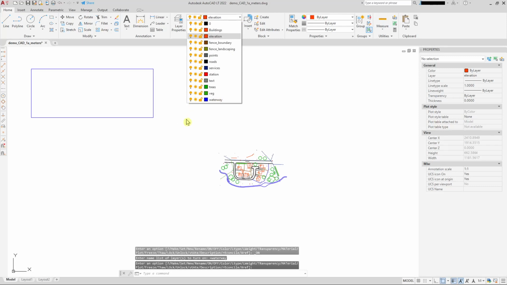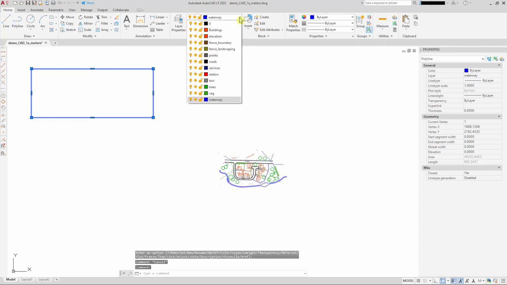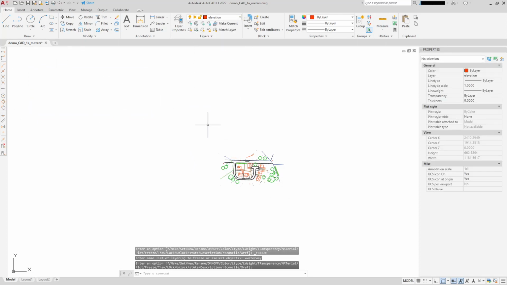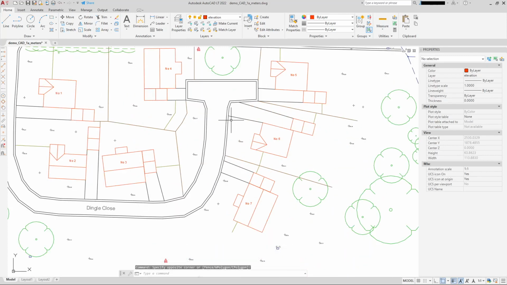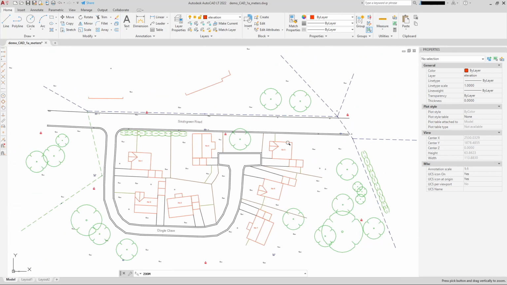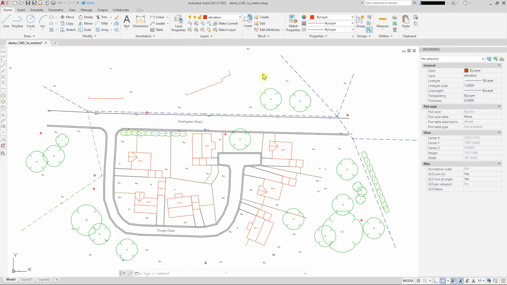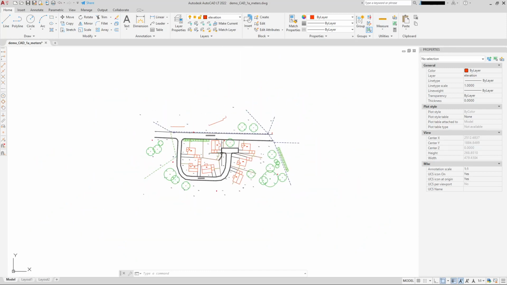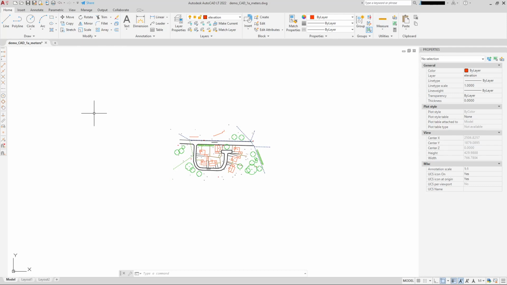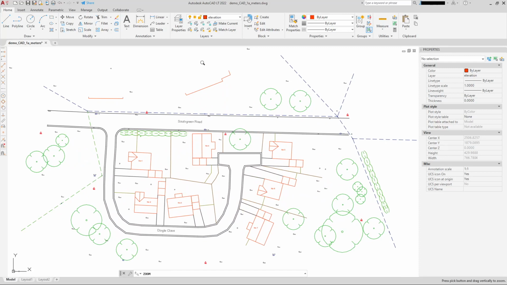If I switch it back on, and this time I'll freeze the waterway layer, so they've disappeared again, and go zoom extents, it's now only displaying the extents of the thawed layers, because this layer has been frozen. Did I say unthawed? Thawed layers. So it's not showing the frozen layer. It's a very confusing name. So this time it's not actually processing that rectangle. It's completely ignoring it. It's not using up memory and processing time dealing with it. It's just doing those which are thawed.